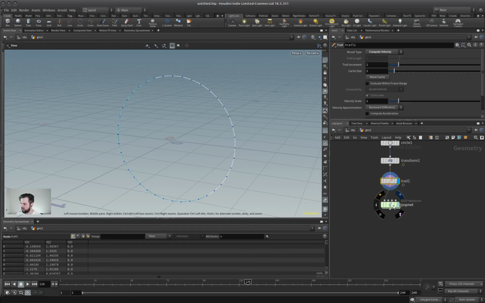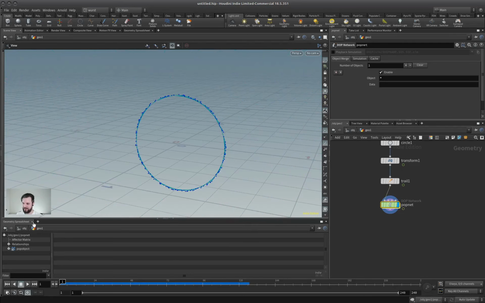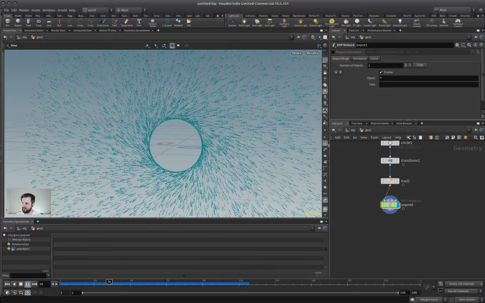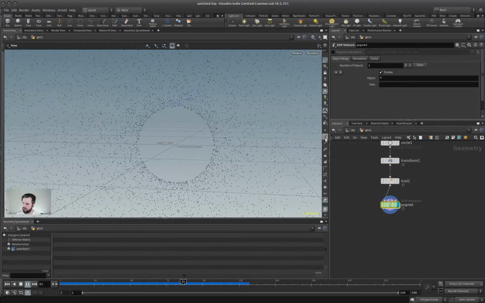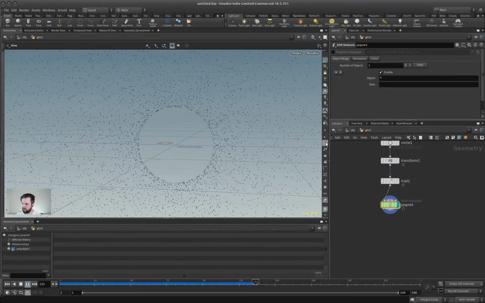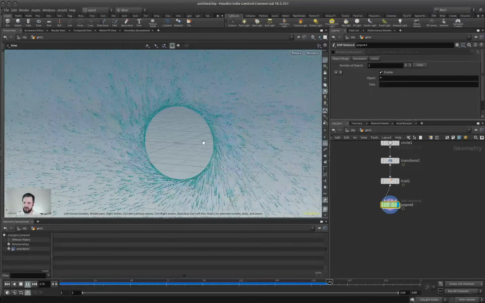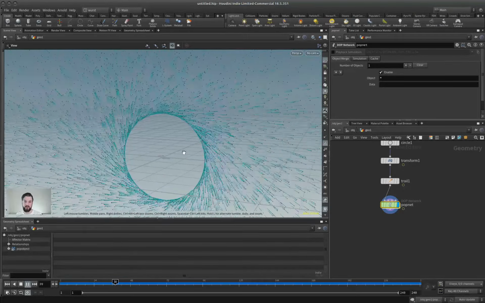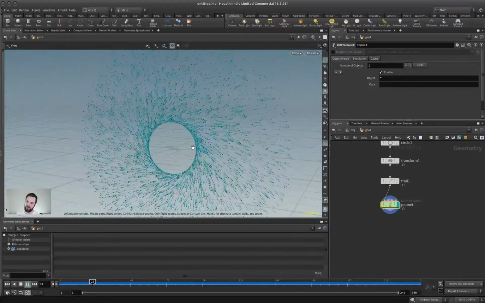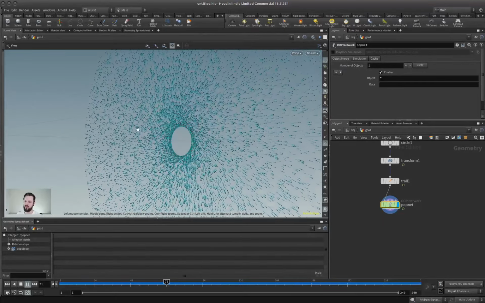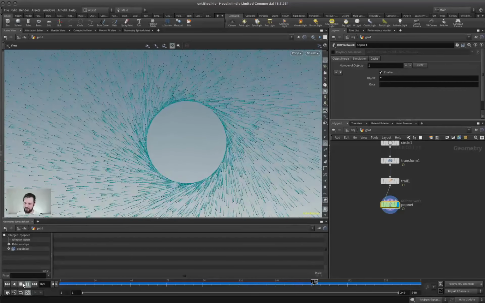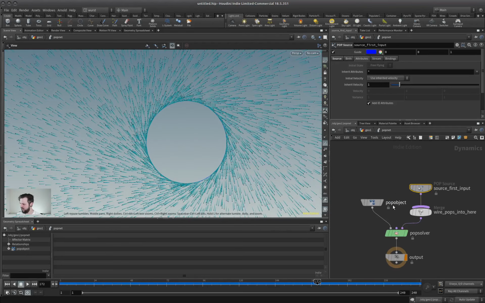Okay, great. So why do we do this? Instantly it works. So let's rewind. You can see that the velocity on the circle, and it looks best when we keep the velocity visualization on, gives its speed to the points, and the points then shoot outwards. Of course, what's annoying right now is that the points keep flying outwards forever. Actually, not forever. They keep flying for, I think, 100 seconds.